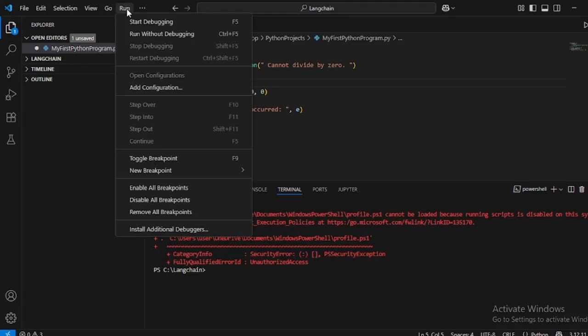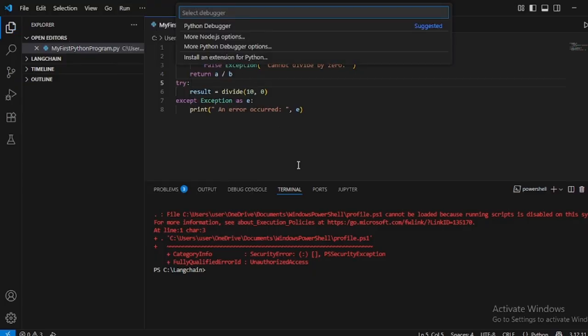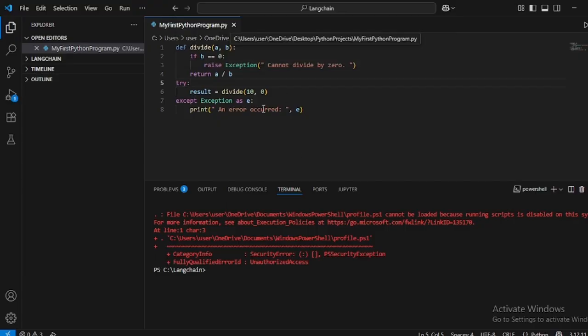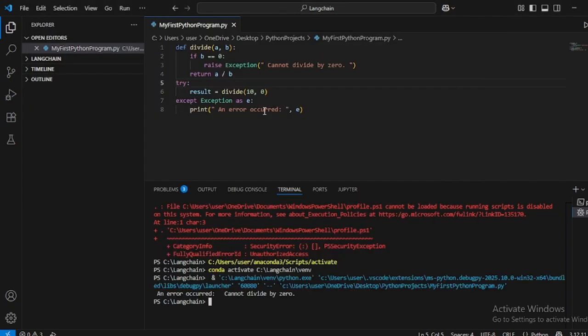Let's try to run this code and see what is the output. So here you can see the output is: an error occurred, cannot divide by 0.